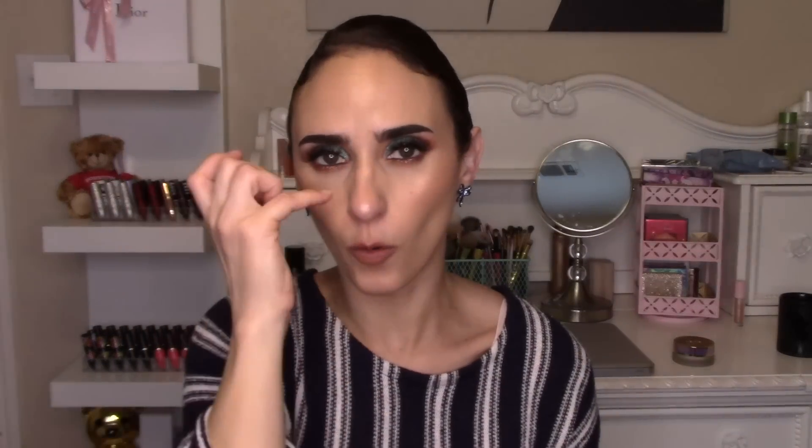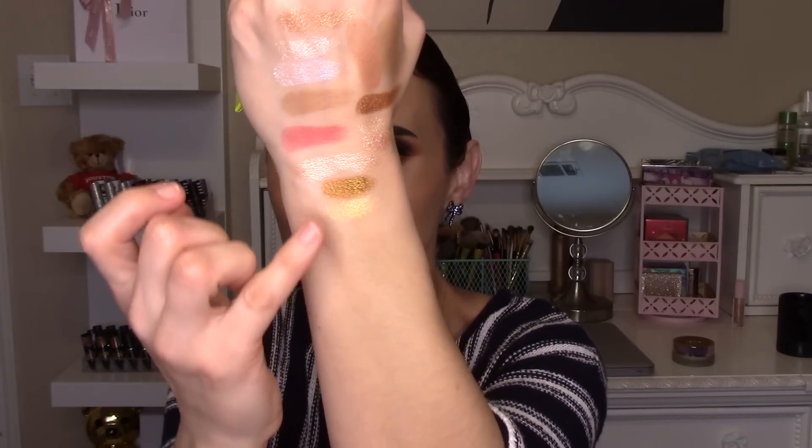I was blown away at how good this is, and I've had so much fun using these shades. I love the foiled metallic shades for the lid, so this has been right up my alley. One thing I love about what looks like a white shade is that it has a green shift — very pretty. In that one video I placed it in my inner corner thinking it would be pearl white, and it ended up being this green shift, changing the whole look in a really good way. I probably paid around $12 for this because of the sale. Ridiculous.